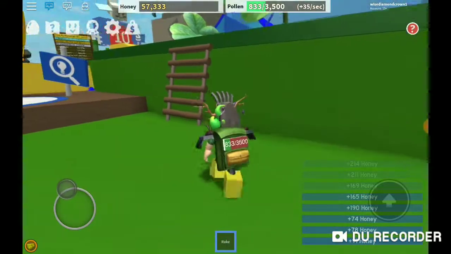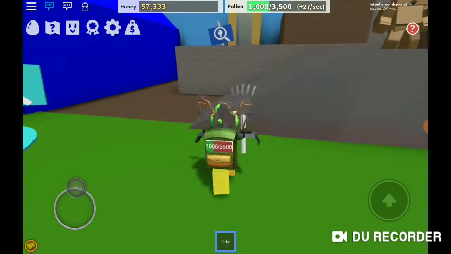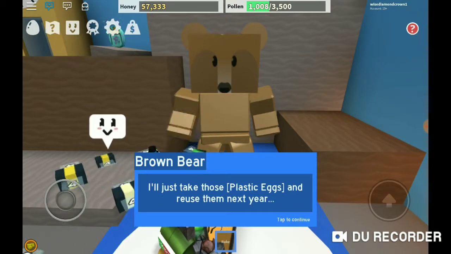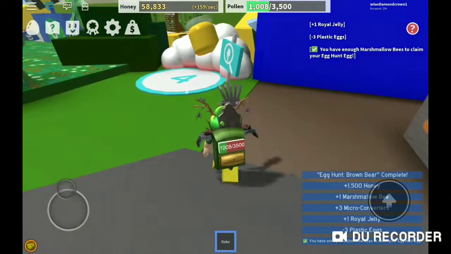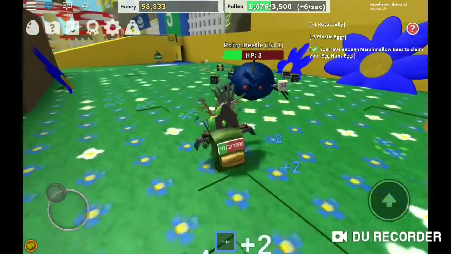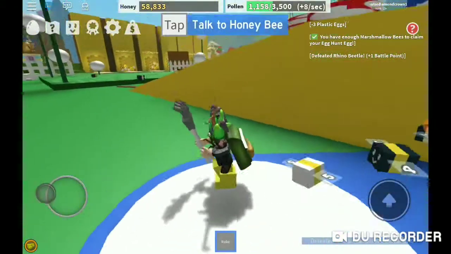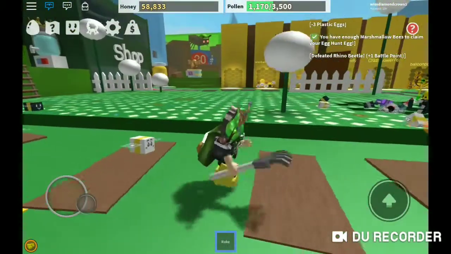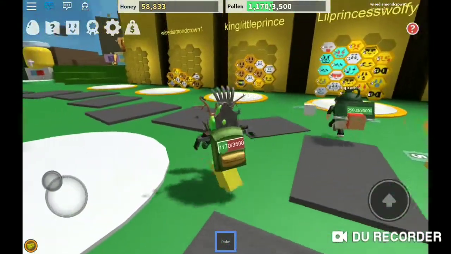Yay! We got a whole bunch of honey! We also got one royal jelly. That was pretty cool. And hey, look. Oh. Whatever. Anyway, guys, I found a way to do it. Now I just need to turn in three marshmallow bees. And then we could be done.